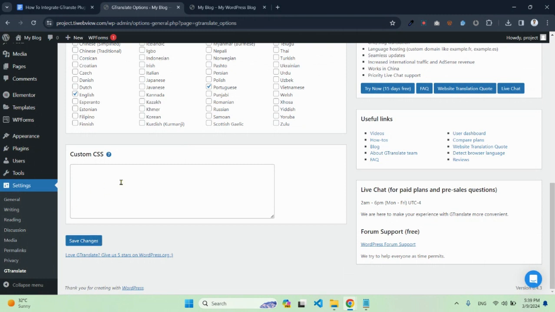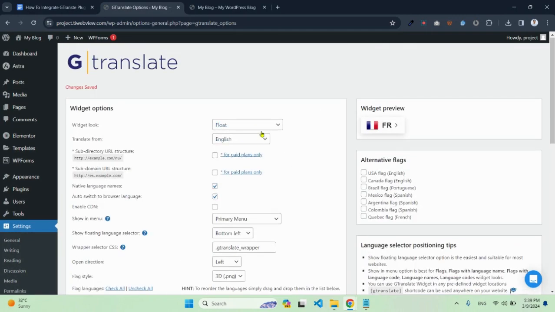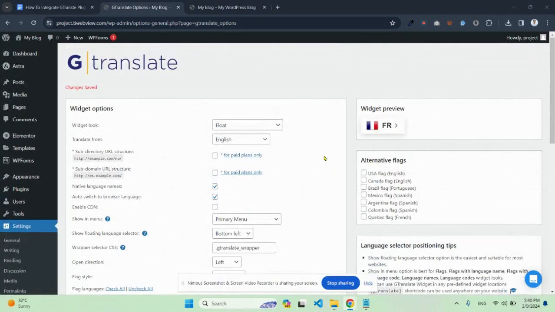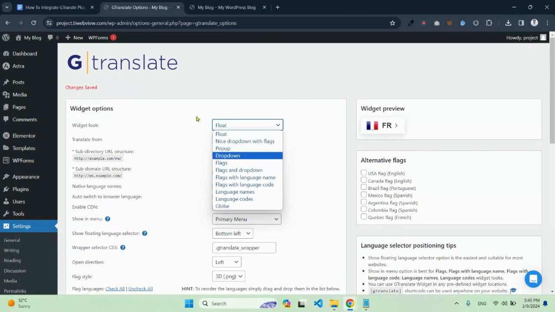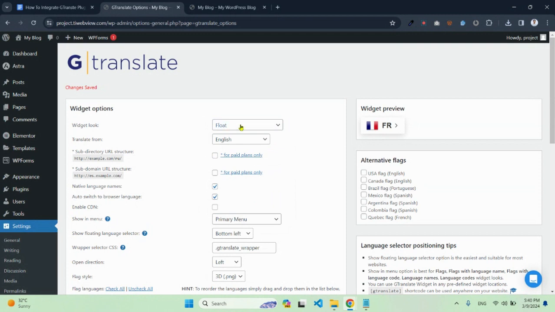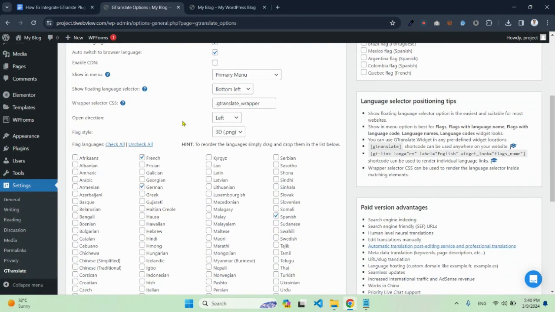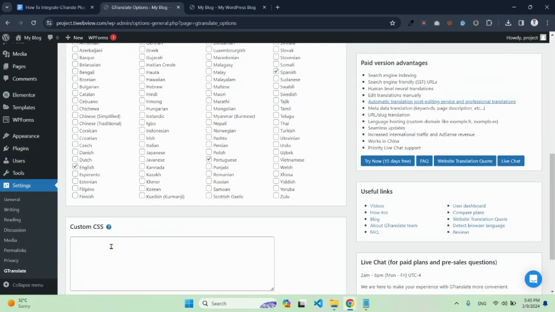After that, you can use custom CSS here. I recommend you don't need to add any custom CSS because most of the designs are here. I saw most of the websites use these designs, so that's why the developers used this type of design. I personally think you don't need to customize, but if you need to, you can customize from here.